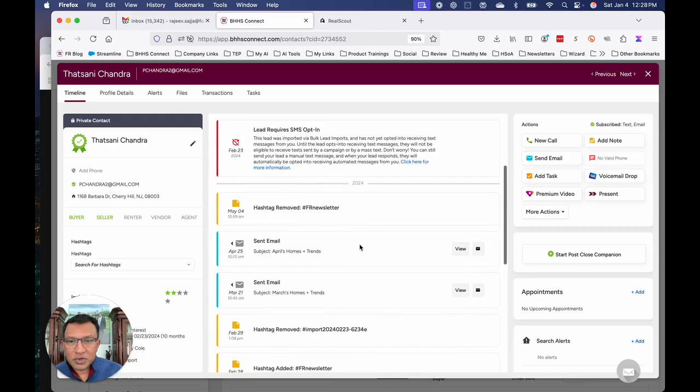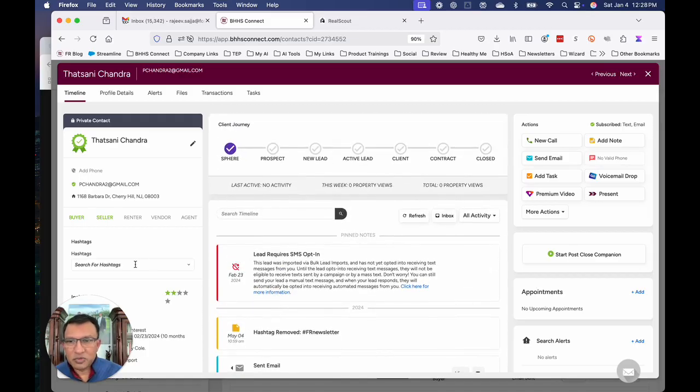In this example, let's just say they're not getting any emails from you, whether it's through a hashtag from campaigns we offer, or a monthly newsletter. You can build your own, but we give you one to get started, if you add the FR newsletter hashtag. Or if this is a client that you feel is not really a client, or a B client, maybe you need to focus on the A's and the B's and prune the C's. Clearing up your sphere to start focusing on it is a good annual activity. You can do it anytime, but since we're in January, I'm going to encourage you to do that.